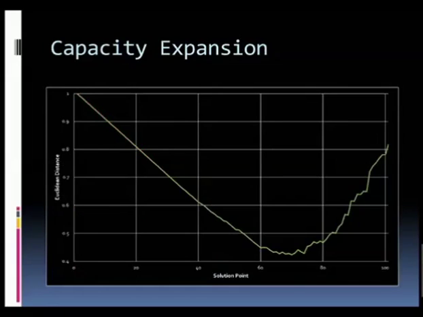And these are the Euclidean distances associated with that Pareto frontier. So as I was saying, you've got a number of solutions down here which are at the same type of distance from the utopia point.